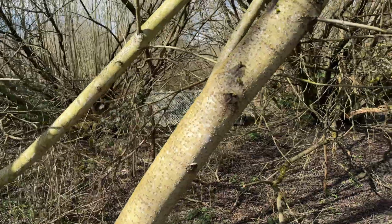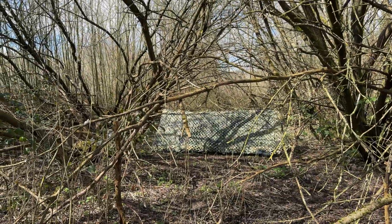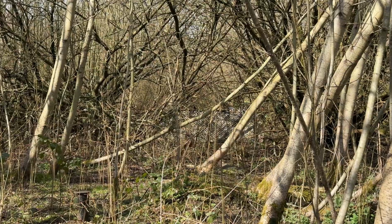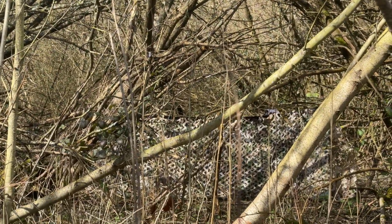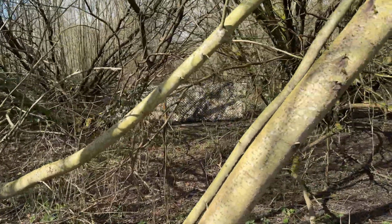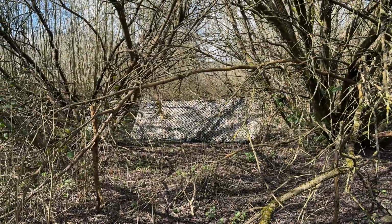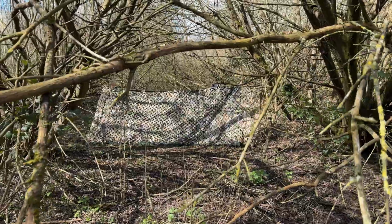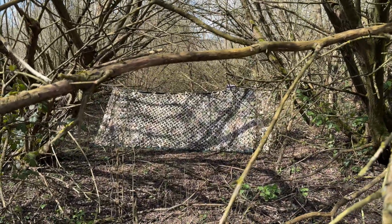So I'm going to show you a few different shots here in the sun. Then I came back on a separate occasion to do it without any direct sunlight, which we'll see in just a moment. And then I came back on another occasion with the tent to try it out. But as you can see, for me, I'm really happy with these. And something I do want to point out is that I decided not to edit this video footage in terms of the colour or saturation or anything at all. This is just the footage looking how it was as I recorded it.